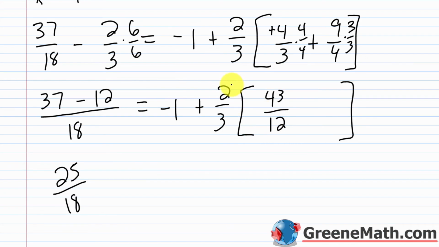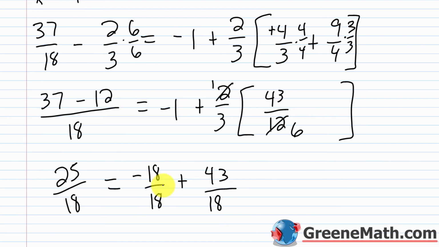So if I'm multiplying here, this is going to cancel with this and give me a 6. And so what I'm going to have is negative 1 plus, I'll have 1 times 43 or 43 over 3 times 6 or 18. So to get a common denominator here, I'm going to write this negative 1 as negative 18 over 18. So we just need to think about what is 43 minus 18? Well, that's 25, right? So this becomes 25/18, just like on the left side of the equation. And so we know that our solution x equals negative 1 is correct.